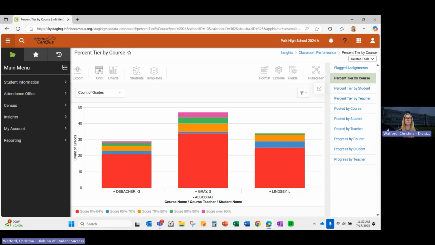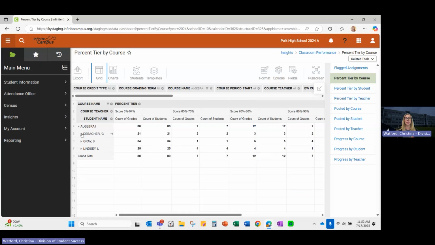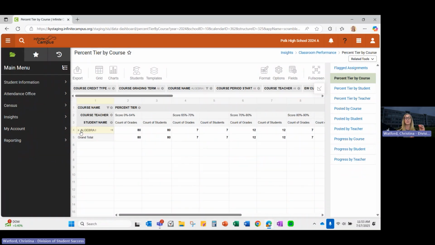And then you can also go to the grid. And again, you can see that the data breaks down based on those 3 teachers, and you can toggle that and collapse it simply by clicking on the caret that's over here on the left-hand side of the course name. And then if you want to see how the data breaks down for the individual teachers in the grid view, you would just simply click on that caret and the teachers will drop down. So I wanted you to see both of those symbols, both in the grid view and also on the chart view, so that you'll know that that means that there's additional information that you can expand out on this.